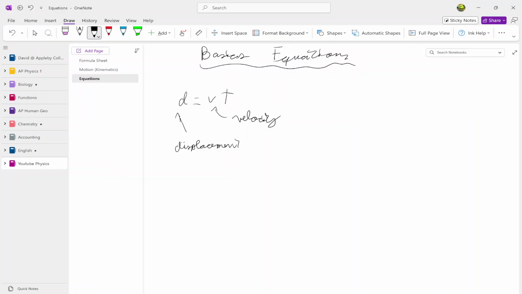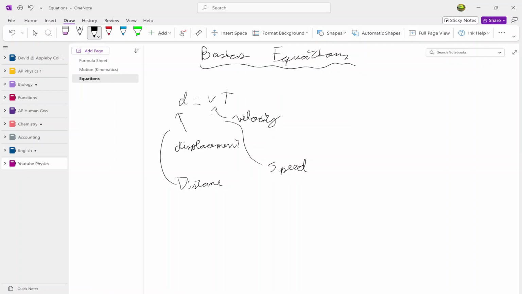This is a very important format for formula sheets and equations in general during physics because, as I mentioned before, it is a very algebra heavy course. And so you have to learn that these quantities are different in terms of scalars and vectors. But this equation could also be used for distance. Therefore, this would have to be speed, okay? So yes, there are two variants for this, but you'll get used to it, obviously.